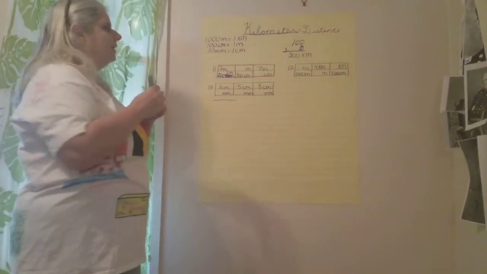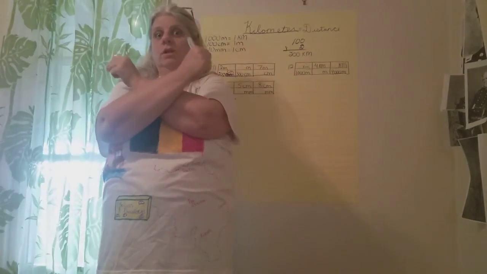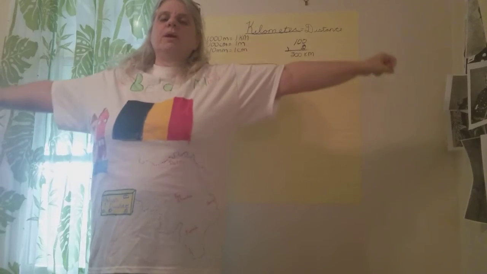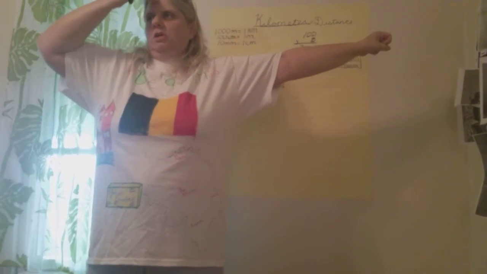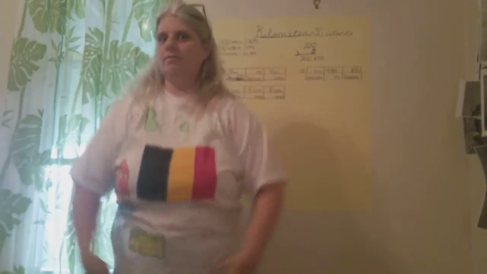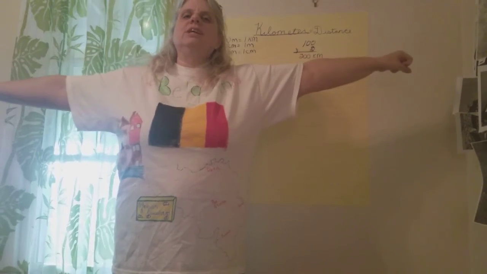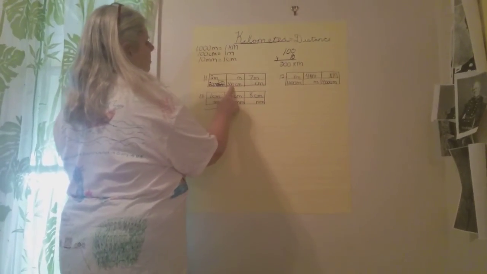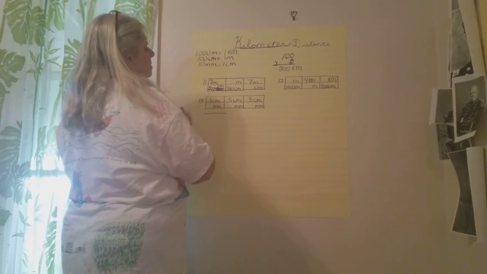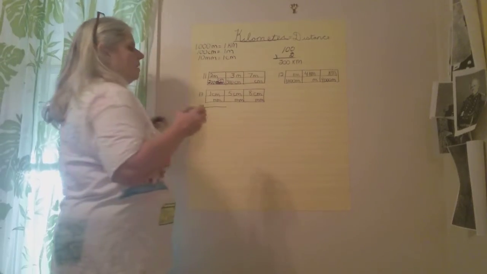Very good. Now this one we're going the opposite way. We're going from the smaller unit of centimeters to the bigger unit of meters. Remember, what does my body look like? I have a dot up here, I have a line in the middle, I have a dot down here. What does it look like? Very good, division. So we are going to divide 300 by 100, which is 3 meters.